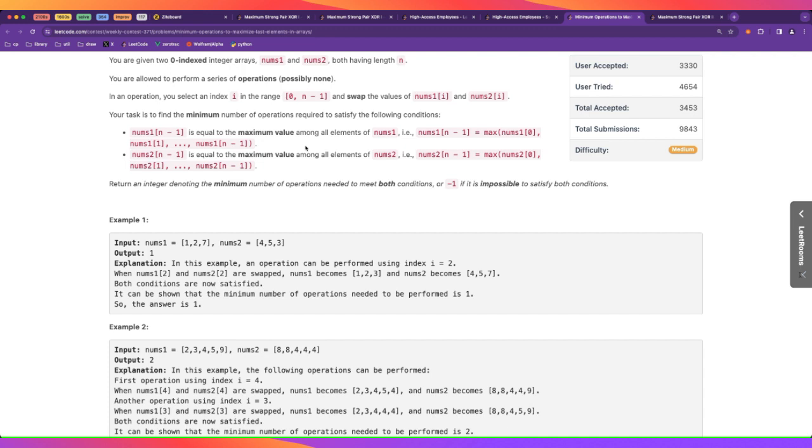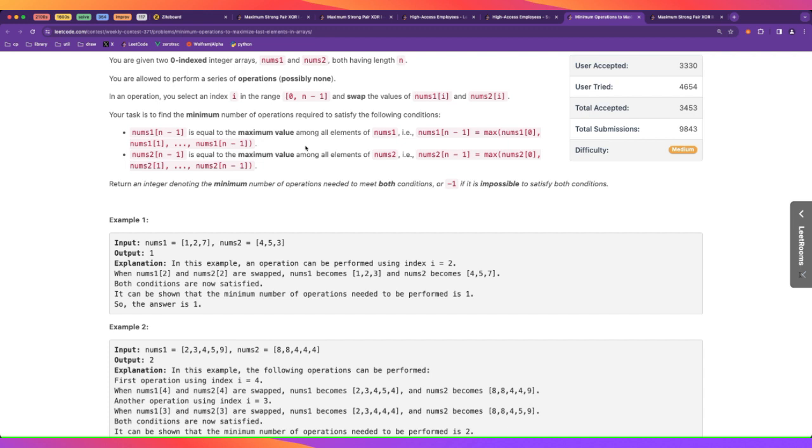So every pair of corresponding elements on each array can be swapped independently, right? So if they satisfy the condition in their initial positions, then you don't have to swap them. You can leave them as they are, and that decision does not change anything for the others.